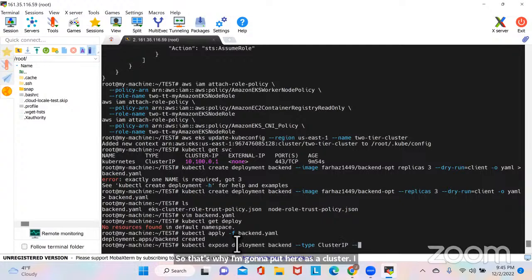And then port 5000. Again, I'm going to use the dry-run method.